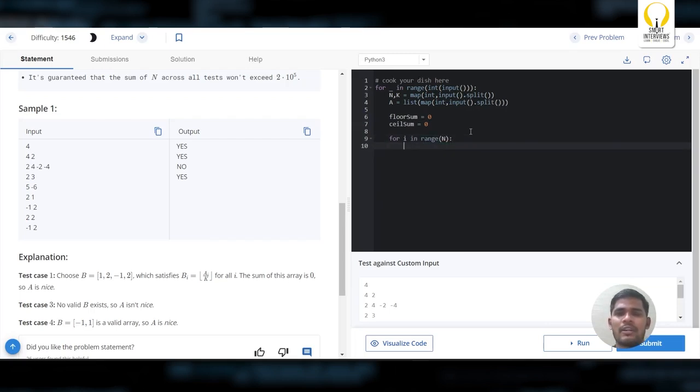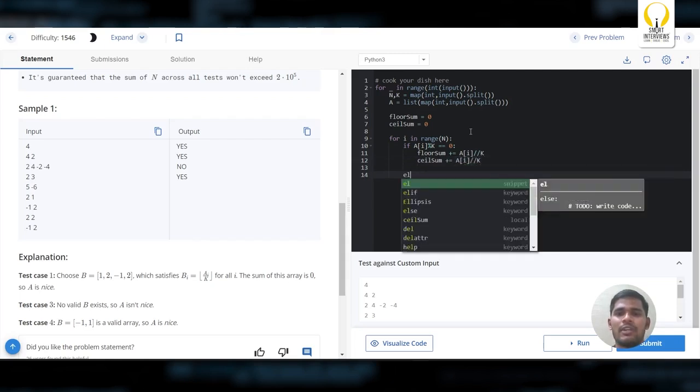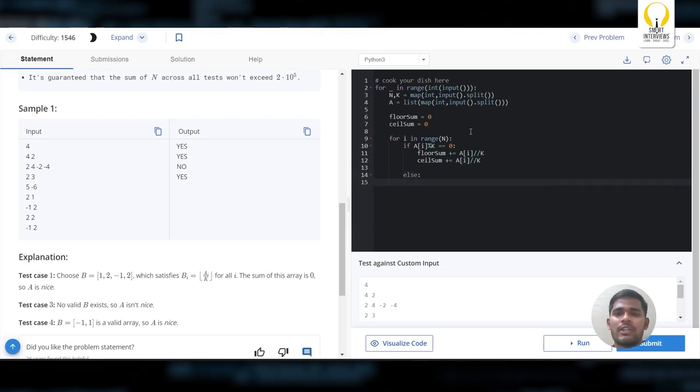For each element in the array, if a of I is divisible by k, then ceil and floor will be the same. So floor sum plus equals a of I by k, and ceil sum plus equals a of I by k. If it is not divisible by k, then the floor and ceil values will be different.